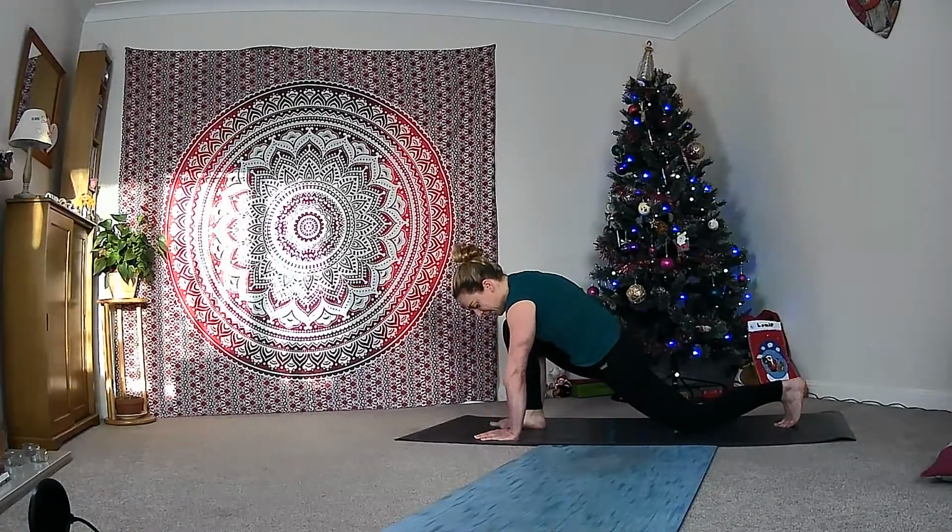This time, turn your hips to the side. So your left leg is out and you're feeling the stretch down the inside of the left leg. Palms down. Once again, if you're struggling to sit back on your heels, feel free to bring a cushion underneath. Or you can simply take a break if it's too much. So toes are engaged, feeling a stretch down the insides of the legs here.